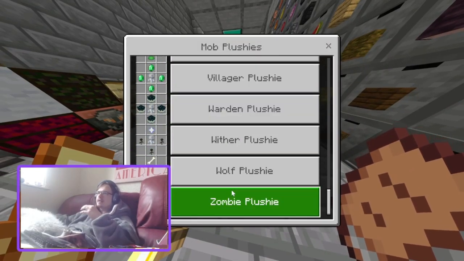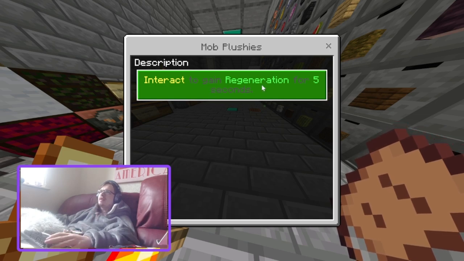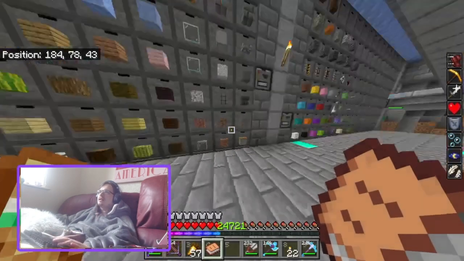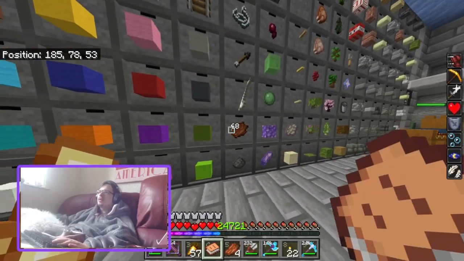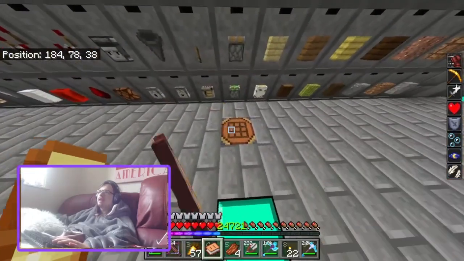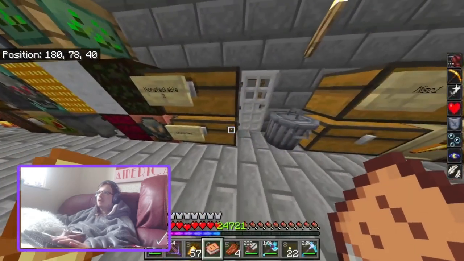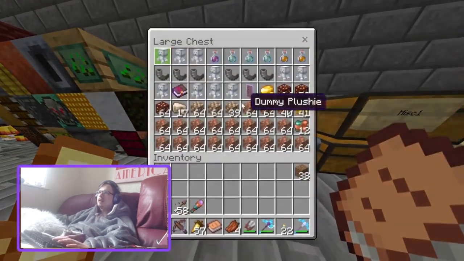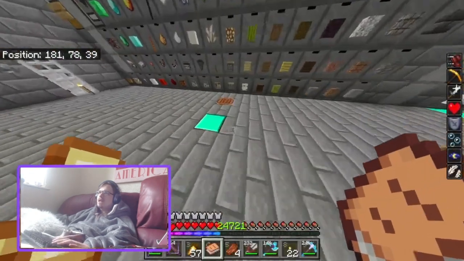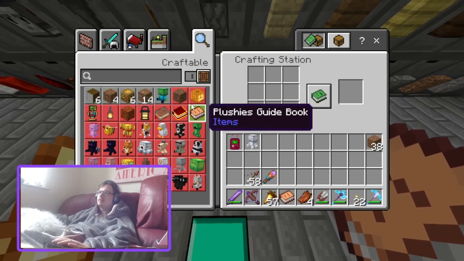And next up, the last of all, is the zombie plushie. Interact to get regen for 5 seconds. So let me just get 1, 2, 3, 4. This one's probably going to be a bit OP because regen in Bedrock is quite slow. So again, regen for 5 seconds is quite powerful.